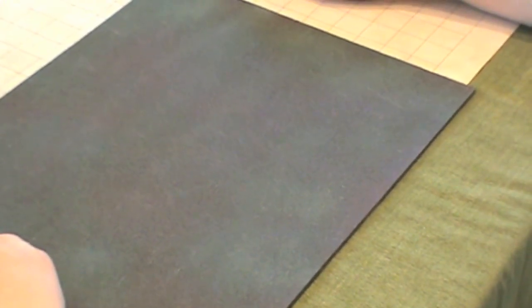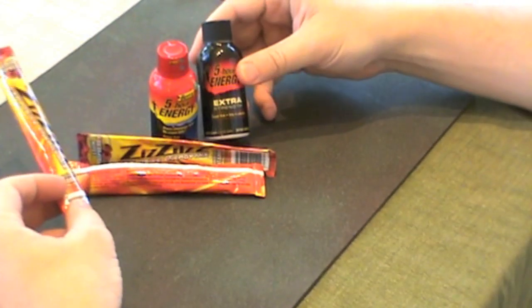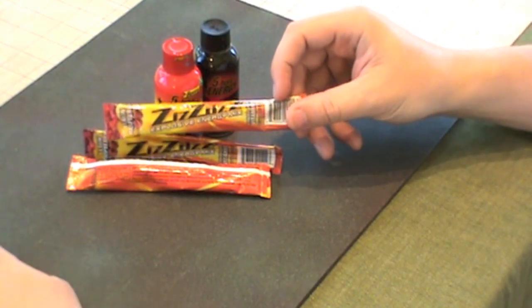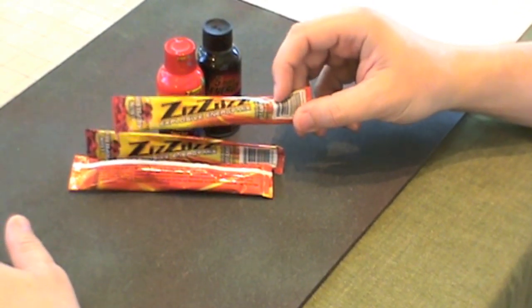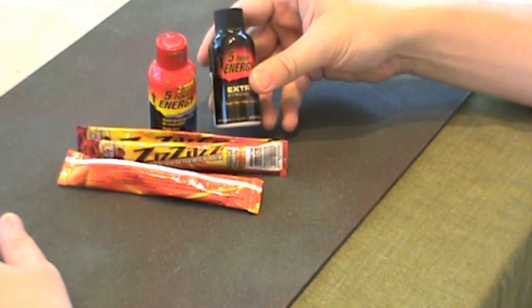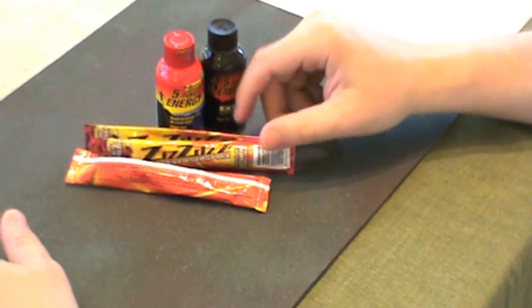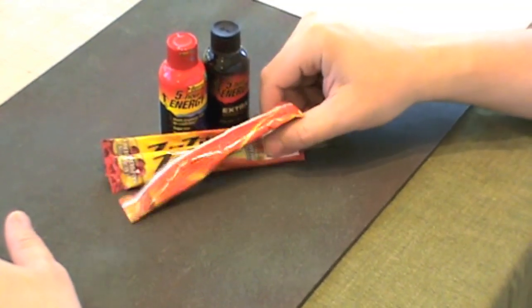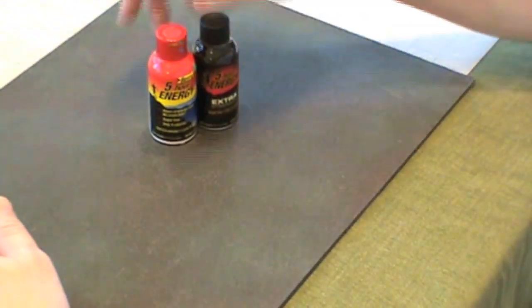Next, you're going to want to make sure you have some energy. You're going to want to bring some energy along - Five Hour Energies, Zizzazz. These are all things that keep you awake because you're not going to get much sleep. I encourage you to get some sleep. We try to get at least five hours each night. But these are real handy because you just mix them with water. Five hours, these extra strength ones will make you want to paint a house. Bringing these is much cheaper than buying Diet Cokes at $4.50 a pop at Gen Con. Plus, you don't have to stand in line or get up from a table and go get them. Energy drinks are always a great thing.